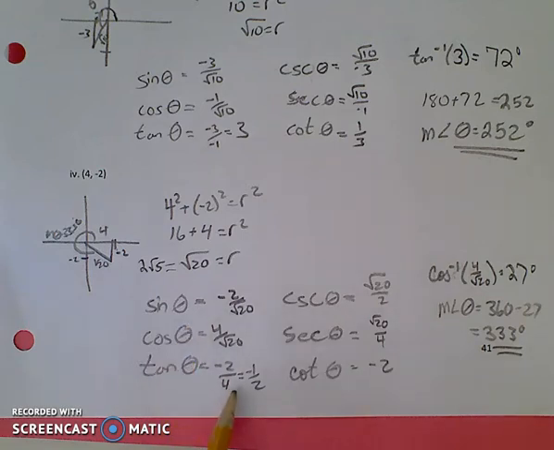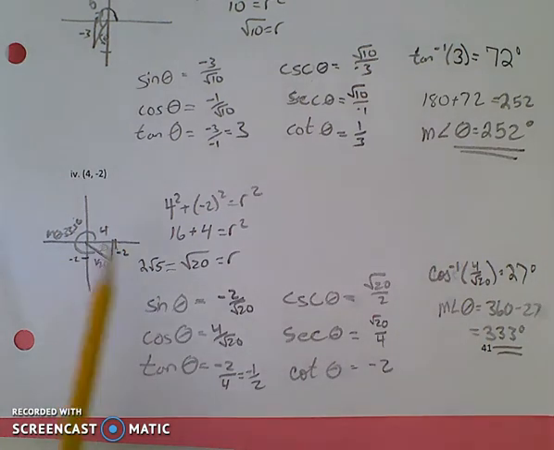Again, you can simplify this. You could simplify all of these if you wanted to with 2 square roots of 5. Cosine is the positive trig function due to the fact that we're in the 4th quadrant. Your reciprocal trig functions, and your measure of angle theta. Reference angle 27, you subtract from 360 because that's your gamma right there.